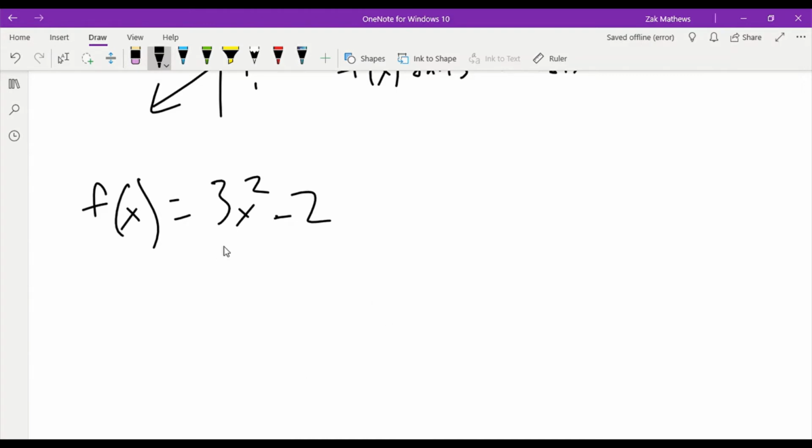If I think about this function, I know what this function looks like. It is a quadratic function. It's a parabola. It is going to open up. It's going to be shifted down by 2, vertically stretched. We get a pretty good idea what this looks like, and that's why a lot of times I like to start with the graphical ideas, because once we know what something looks like, we have a pretty good idea what it's going to do. But there are no values that I can think of here for which a function fails to exist or for which the limit would fail to be the same as a function. So this thing is continuous.